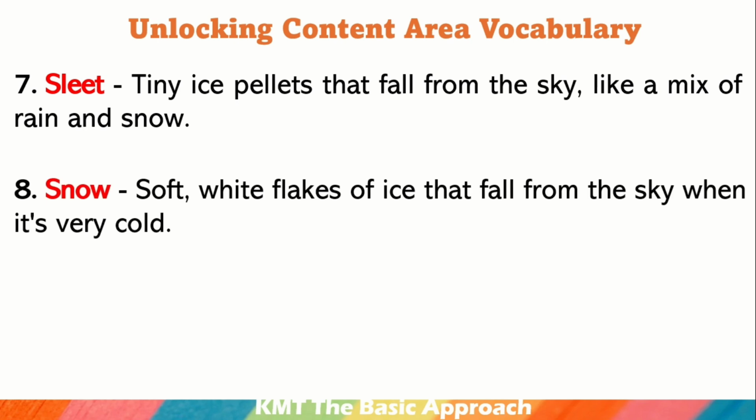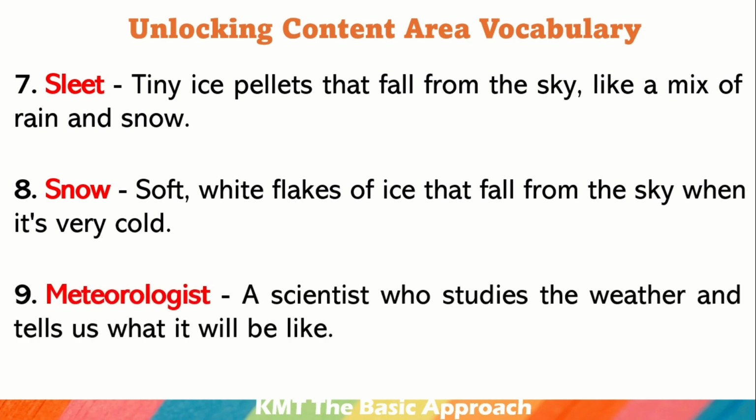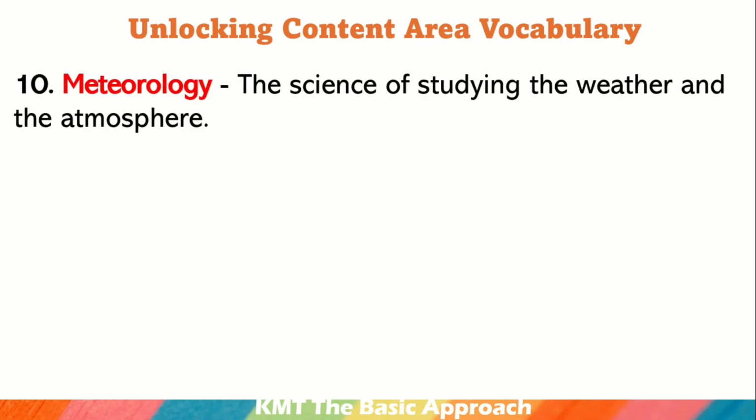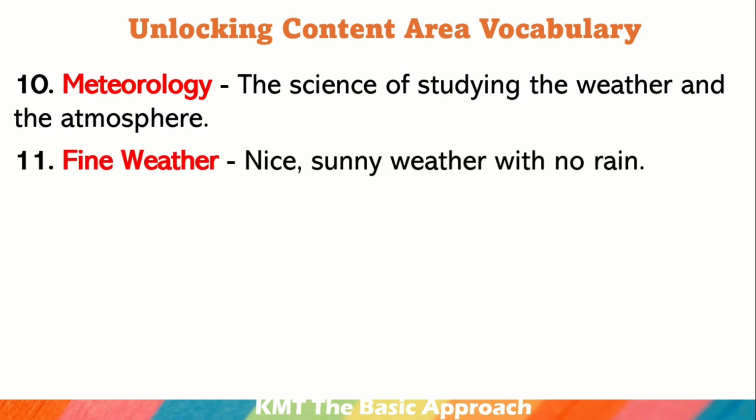Number 8. Snow. Soft white flakes of ice that fall from the sky when it's very cold. Number 9. Meteorologist. A scientist who studies the weather and tells us what it will be like. Number 10. Meteorology. The science of studying the weather and the atmosphere. Number 11. Fine weather. Nice, sunny weather with no rain.